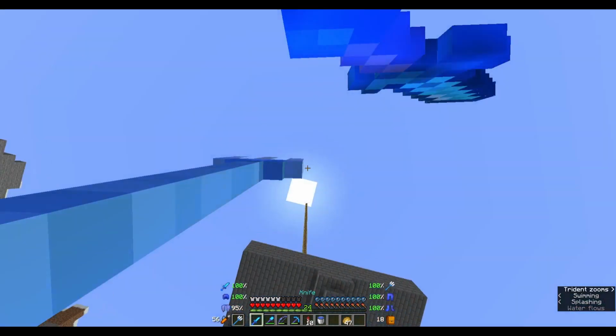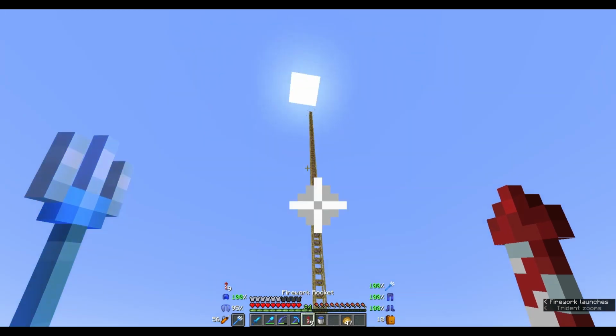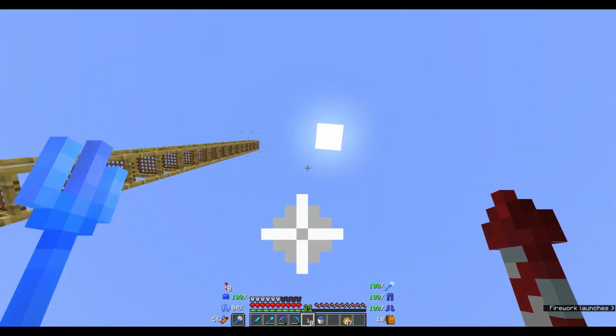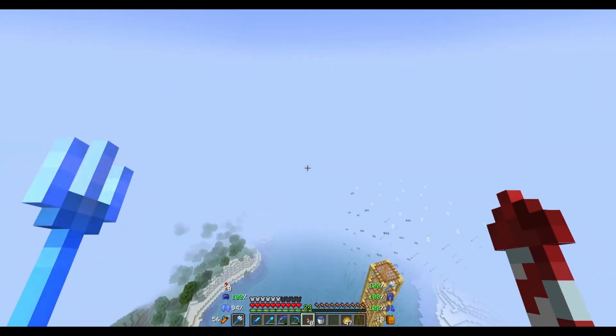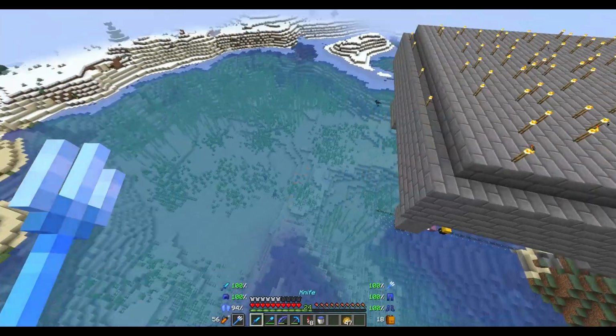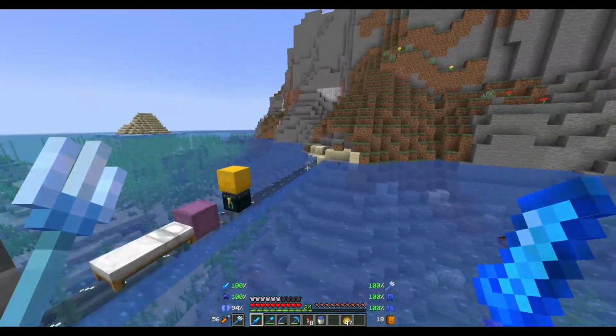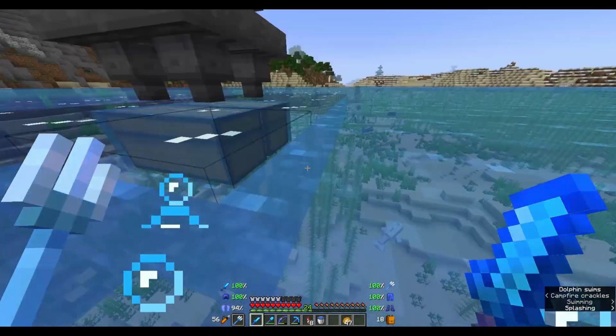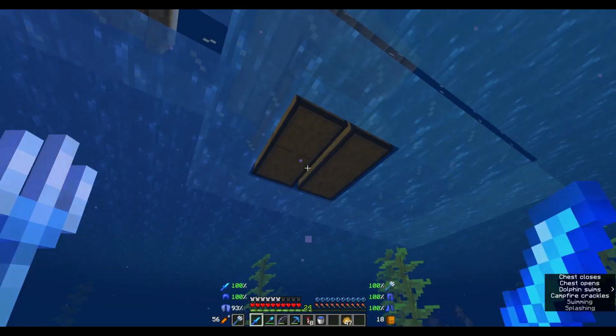But right now, this is a very high up thing. But basically, they've got scaffolding all the way up to the little AFK thing. Basically, you wait here for a few minutes, and then you go all the way back down, and then you kill, and then basically, there's supposed to be mobs. But yeah, I think that's basically it for the mob grinder.